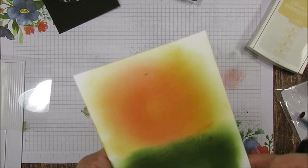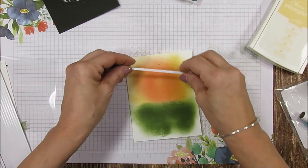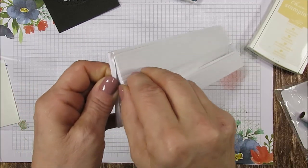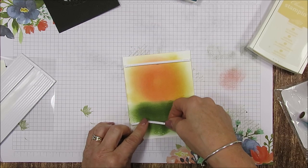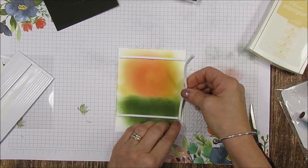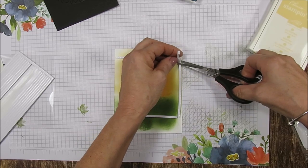So now, okay, I got my mark over here, and I got my mark over here. So we're going to use the foam strip, and we're going to put it right above our mark. I'm going to put that, and we want our foam strip to go around completely. So, and I'm going to come here. I'm going to do the two bottom ones first. And the reason why I want to do the bottom ones first is because I know where to stop, right? Now I'm going to click this. Now I have to go right at the edge, because you don't want that to show in the picture. Even if it's not completely straight, it is okay. Gonna cut that right here.